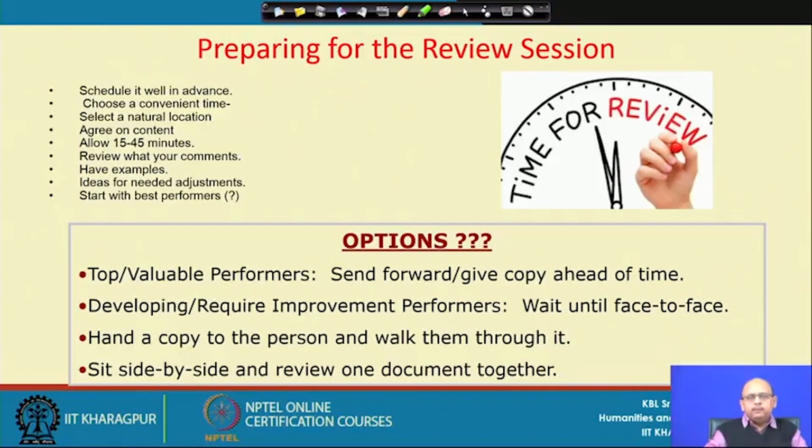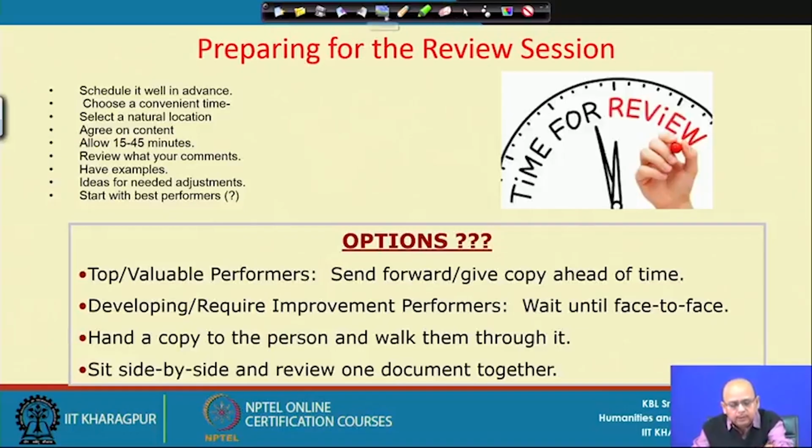So, there could be a lot of options that could be exercised by the supervisor, but make sure that physically you are ready, mentally you are ready to discuss it, you have communicated this, and made them ready for this kind of exercise. Then you have all the documents related to the performance which you want to discuss, and also give a copy of these documents to the employee, so that he understands these are the things that are to be discussed.